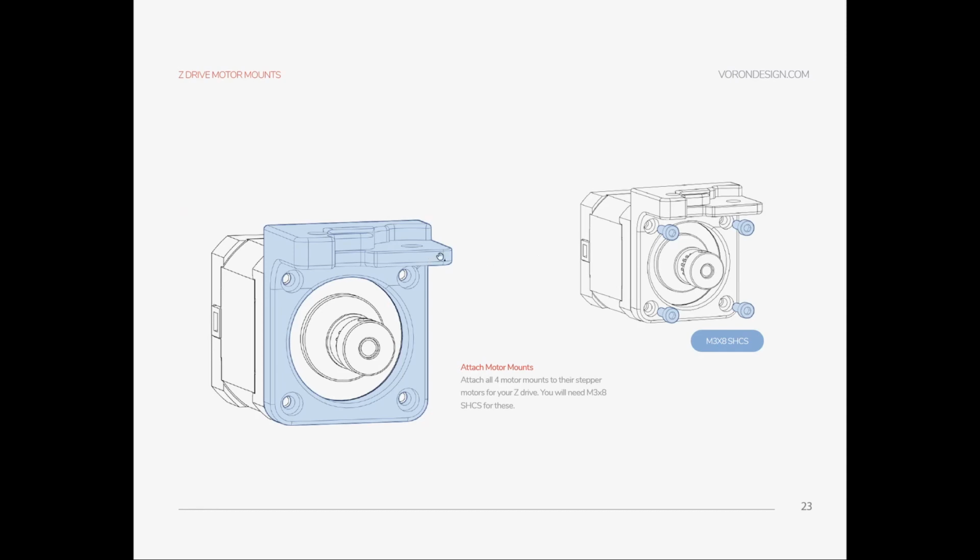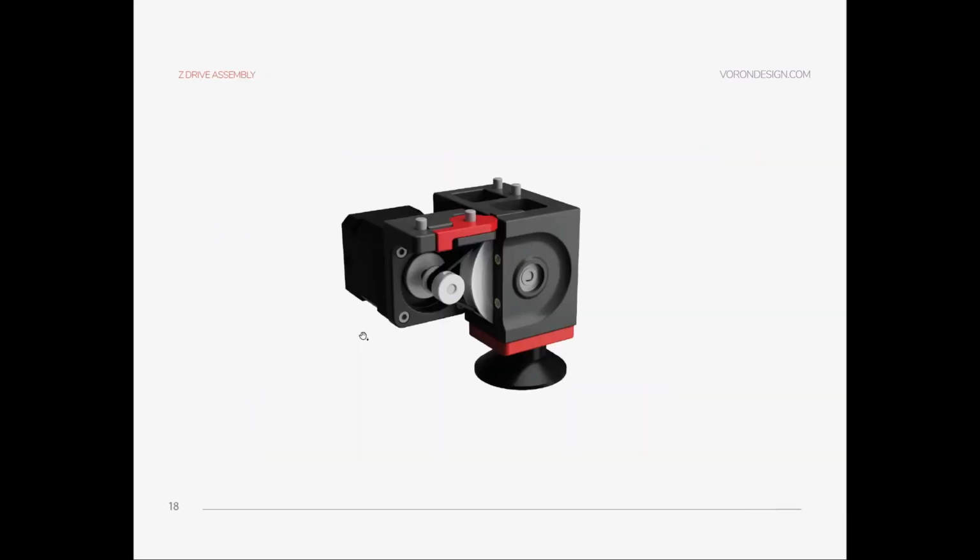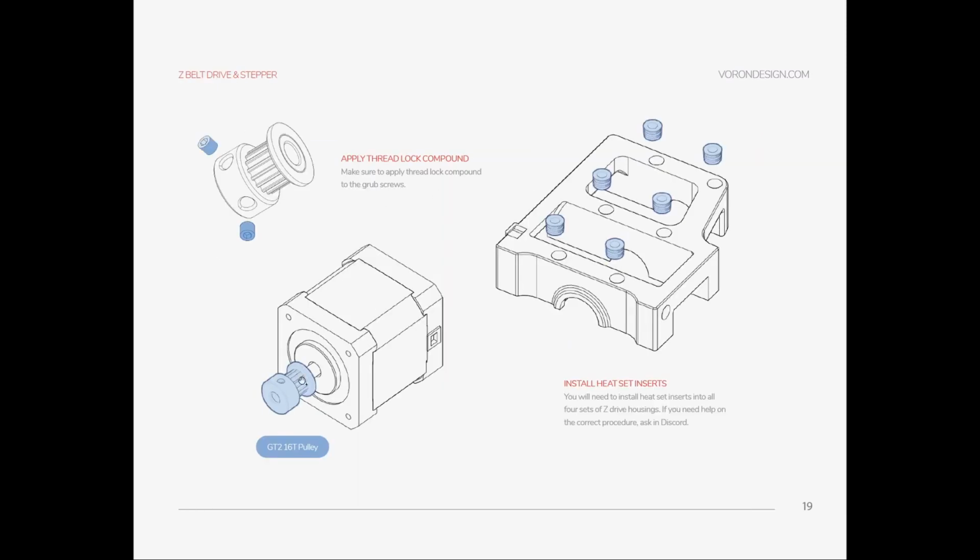Then later on you need to put the Z motors. Again, you need to use 4 screws, and keep in mind that the toothed side of the pulley on the Z motors is facing the motor, so the thick side is facing outward. With this, you are trying to reduce the force that you are pulling your motor to your shaft.